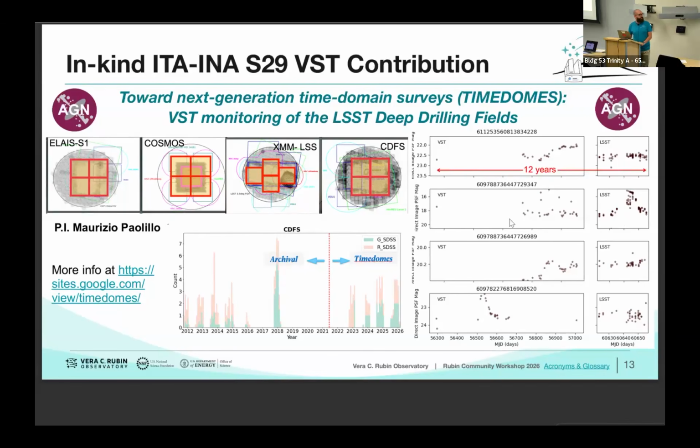Of course, we have big gaps, but this is important to have early signs with AGN because, as you know, the typical red noise trend requires very long baseline to distinguish them from transients. So all the information is on this website as well.